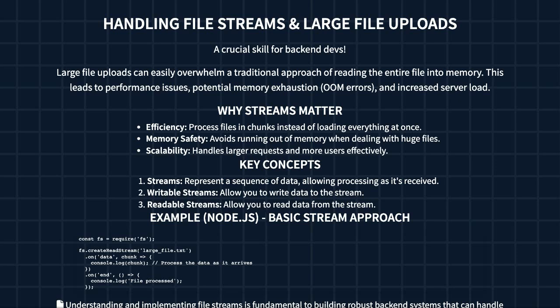Streams allow us to process the file piece by piece, avoiding huge memory burdens. It's like eating a giant pizza slice by slice instead of trying to swallow the whole thing at once. We'll cover why they're important, what key concepts you should know like readable and writable streams, and even take a quick peek at an example in Node.js demonstrating how it works. Basically, mastering file streams is a huge step towards building scalable and reliable backend systems.